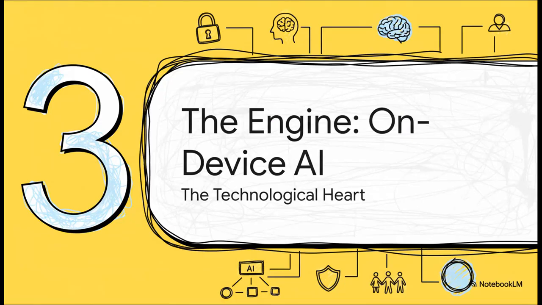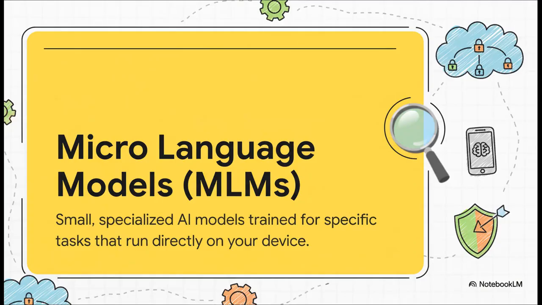Look, this all sounds fantastic in theory, but what's the actual tech that makes it all click? What's the magic sauce? This is where things get really, really cool. The engine driving Web 4 is a totally new way of thinking about AI, one that runs right on your phone. So, say hello to micro-language models, or MLMs. I want you to forget those giant, power-hungry AI models that live in some faraway data center. These are the exact opposite. They're small, they're lightweight, and they are laser-focused on doing just one or two things incredibly well, and they do it all from your device.